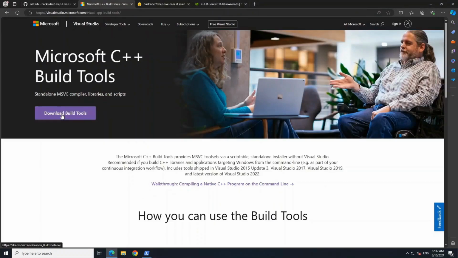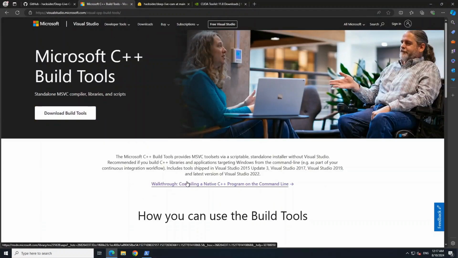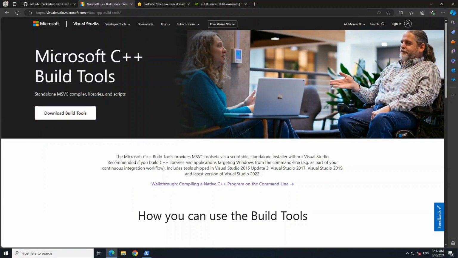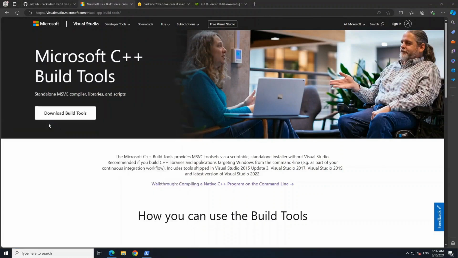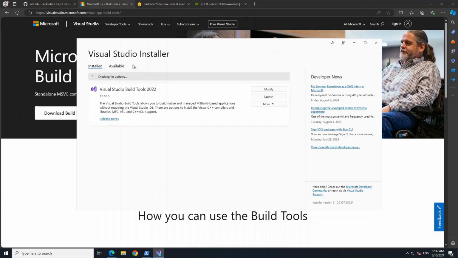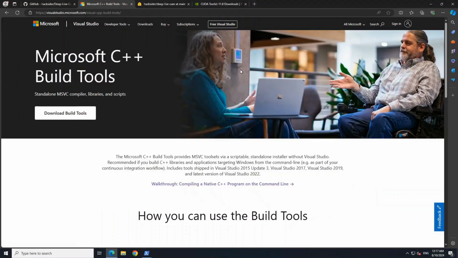After installing, don't forget to follow the next steps. We also need the Microsoft C build tool. For that, go to this link, download the .exe, and click Next until it's finished. You should be able to install it quickly. If I open my system with Visual Studio, everything should be fine. As you can see, I have already installed this Visual Studio 2022 tool, which is what we need. Make sure you install the correct version from this link.